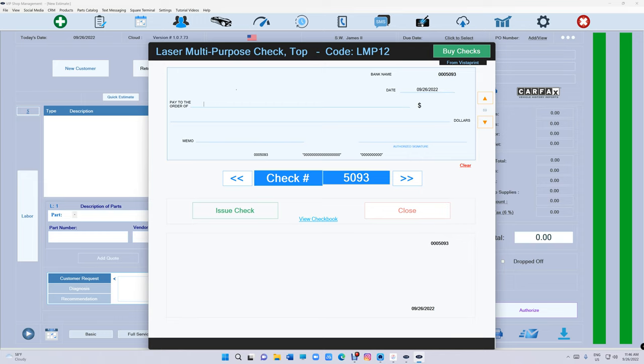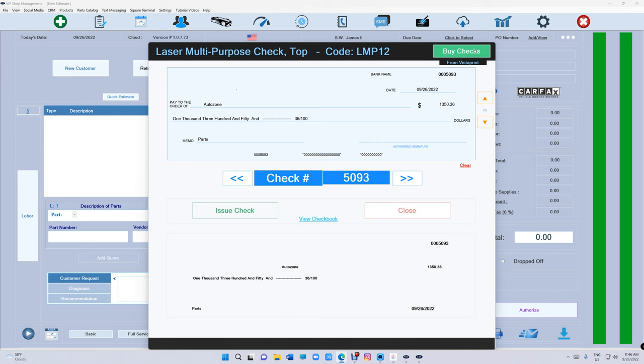So I don't want to type anything. If I type AutoZone, look, it does the whole thing. All I need to type right here is, let's say, $1,350.36. Everything, the writing right here, is already typed in. And to buy the checks, let me show where you can buy them.